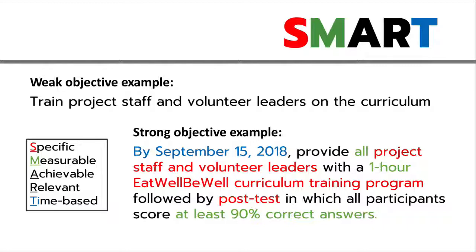So we've talked about this first step. Before you can get into the next steps of action planning, you need to have your objectives made as SMART as you can. This can be a process where you bring in a team of people from your organization and you brainstorm and work on this together and figure out how to refine these and make them better and better. It can be a process. So in the next video, we're going to start talking about step 2. After we have our SMART objectives established, then we get into brainstorming activities.